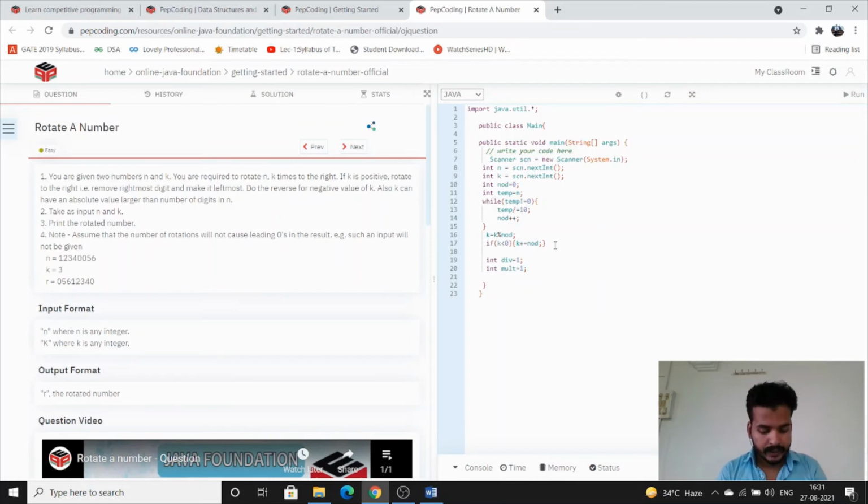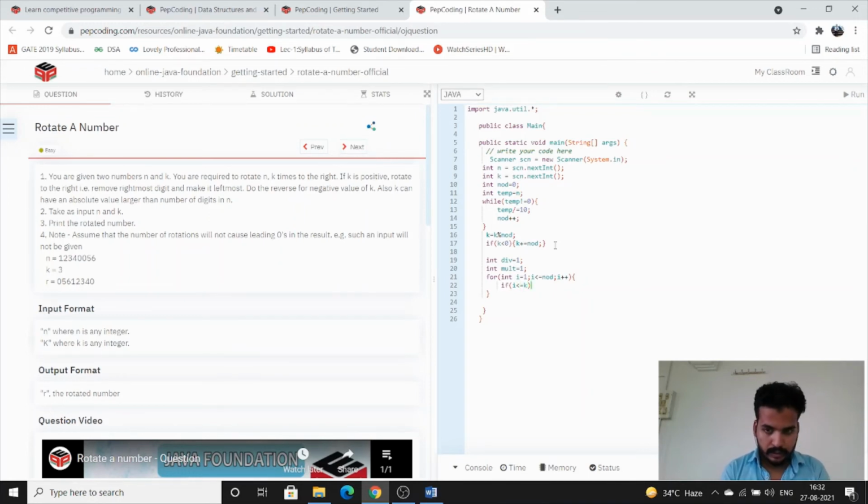We just initialize it and use a loop: for int i is equals to 1, i is less than or equal to NOD, and i plus plus. Inside the for loop, we use an if. I will explain our code later. Let me write it first.